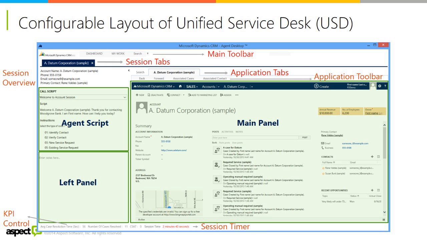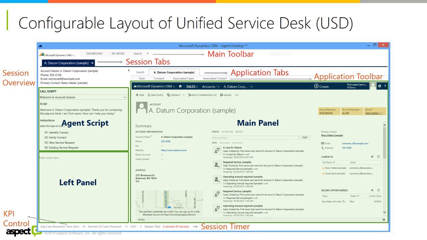At the top, I can provide call scripts. Now these are not scripts where you just read along and follow prompts. These are live touch applications. In this agent script, I identify the contact and I can check it as done, or I can create a new service request, where I can open up a new case within the system and open up another application within it. So it's a way to provide context to the agent, but it also lets them initiate actions inside the CRM without having to know how to drive that process within CRM.